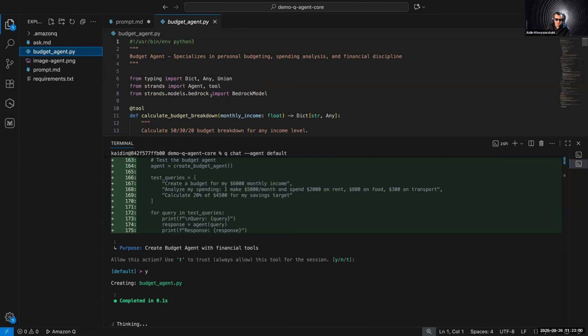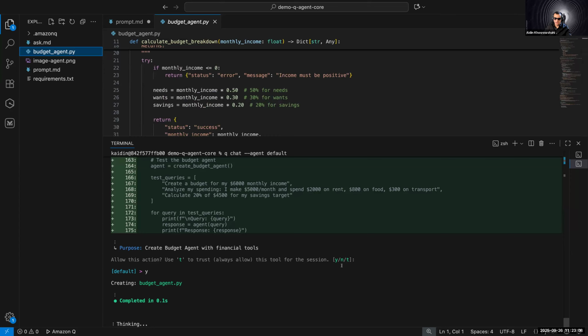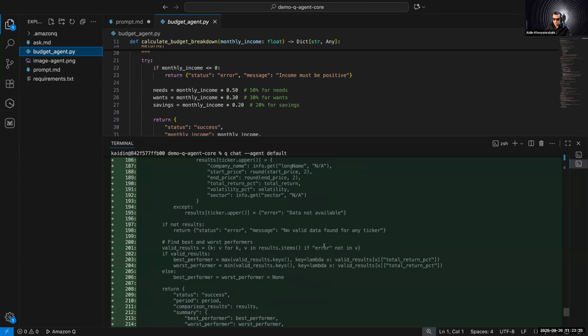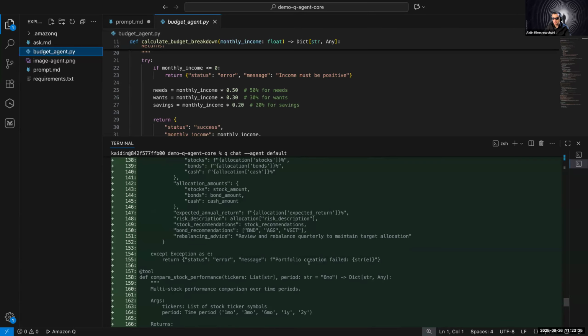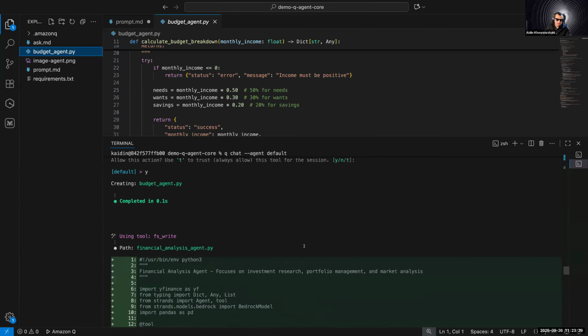If you don't know how to use the SDK for Strands or AgentCore, you can use Q to build it and then customize it. The way I do it, I go to the AWS repo and find out how the AWS service team experts build the code. There's a public Git repo, so you can clone it and train Q based on that repo. Q can build the same code for you, in the same style, following the same best practices.